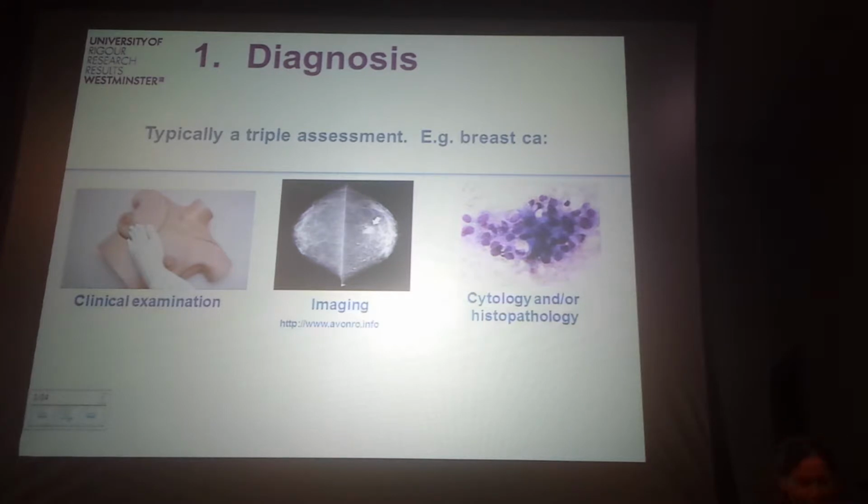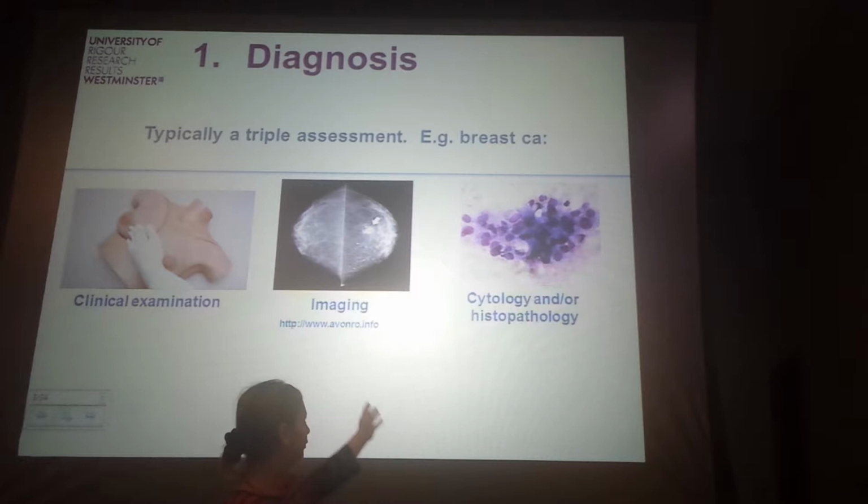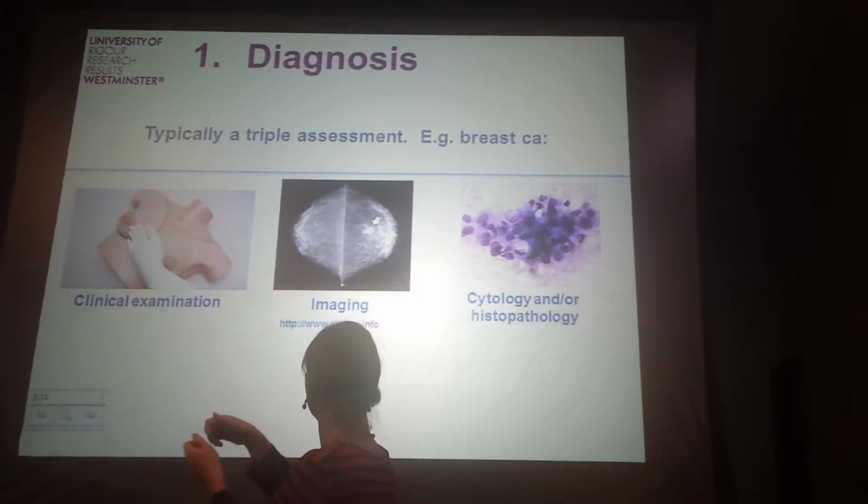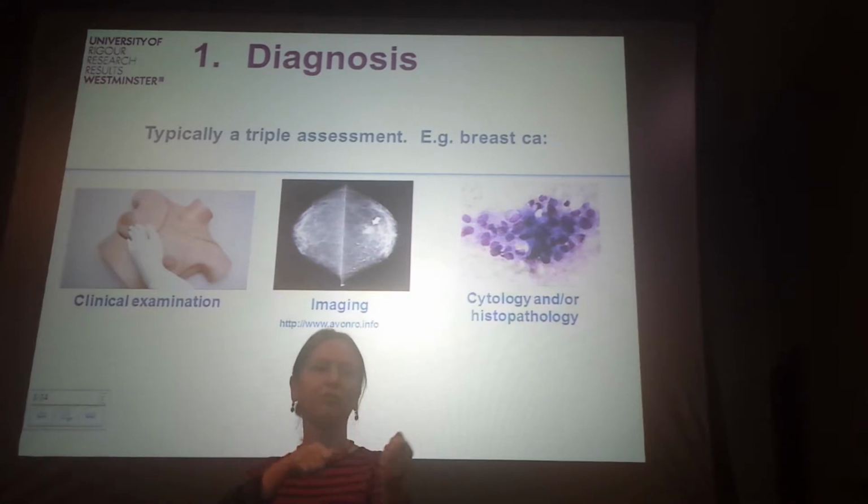Anyhow, let's say then, for example, that you get this clinical examination, you get the imaging, you do indeed need something else. You need something else to tell you this is not a lump which is just a normal change, okay? You need some other type of confirmation. And next week, we shall be going up into the lab, and you will be looking at some biopsy specimens. So this is an example of where a woman has had a needle put into the mass, and they've pulled out the cells, and they've stuck them on a glass slide.